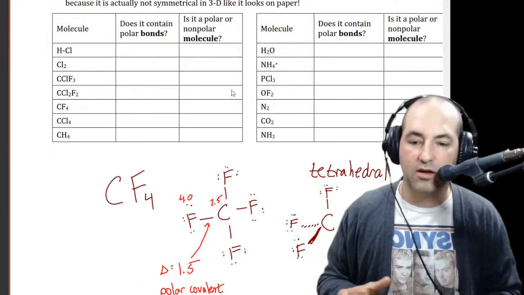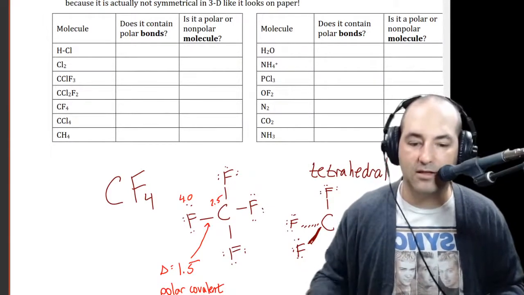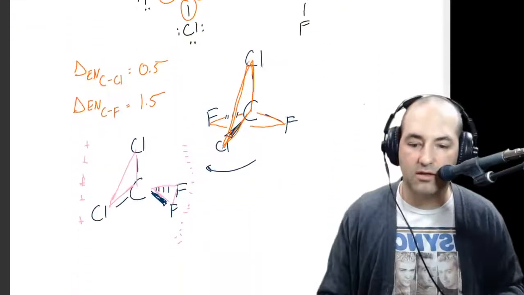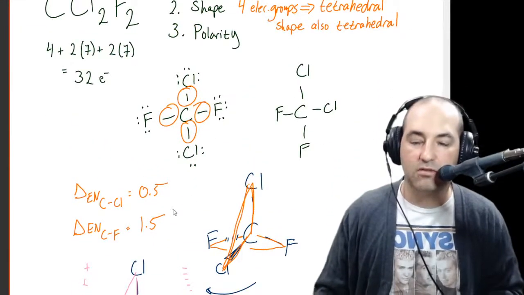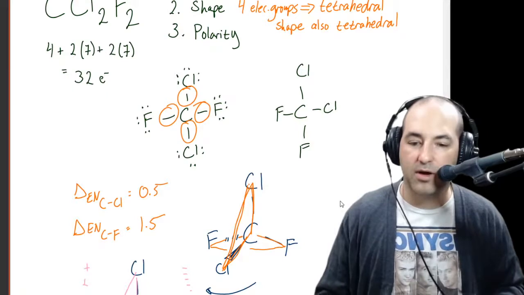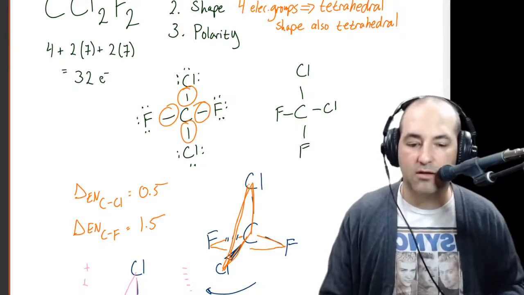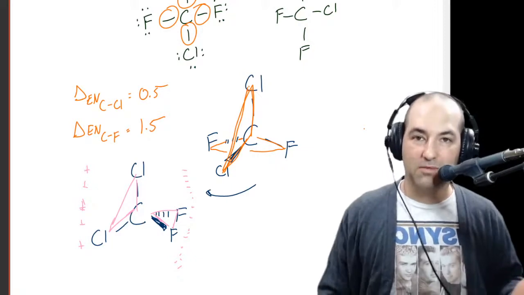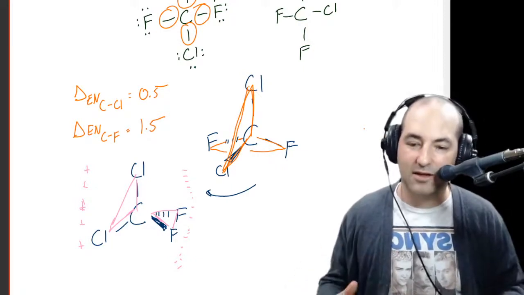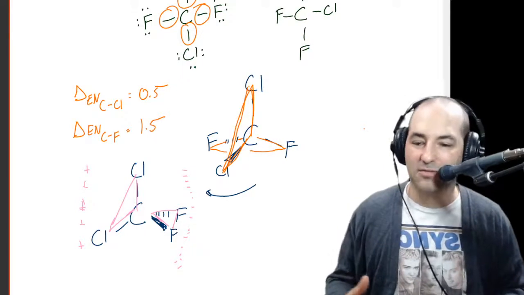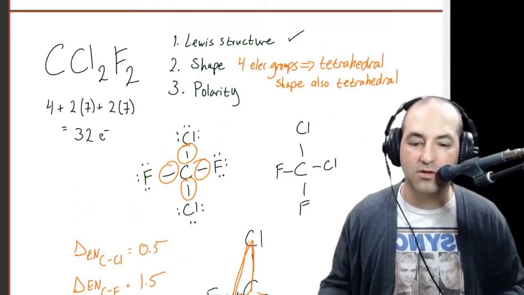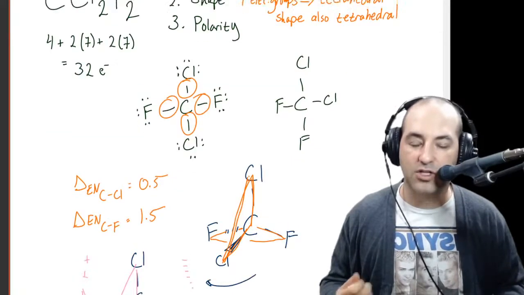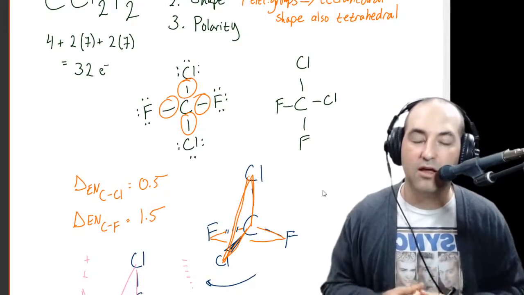This is kind of a little bit of a step past the basic objectives, so you won't see really much of this on the exam. You will see judging bond polarities, but the whole molecule thing, as I mentioned last week, when we get into the more interesting molecules, the organic molecules, the bigger things, this ends up kind of not mattering so much anyway. So you do need to know the shapes, and you do need to know bond polarities, but if you're stuck on judging the whole molecule's polarity, that's okay.